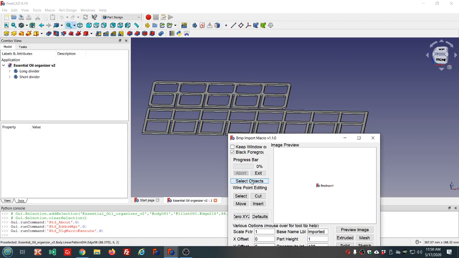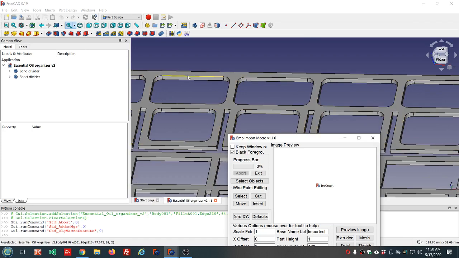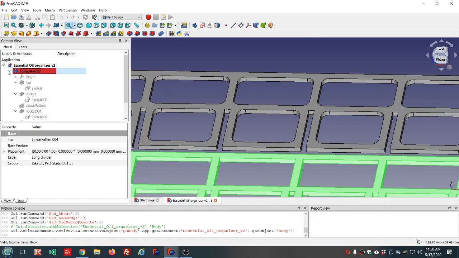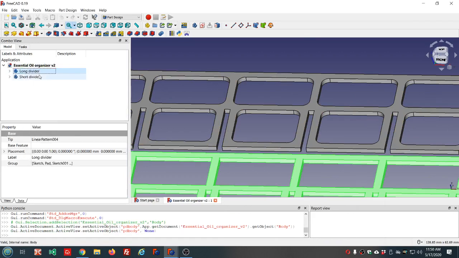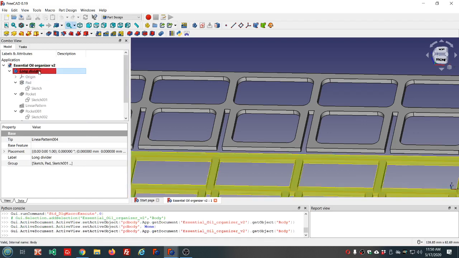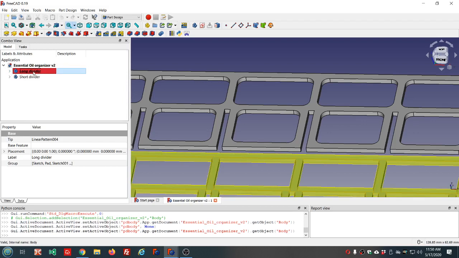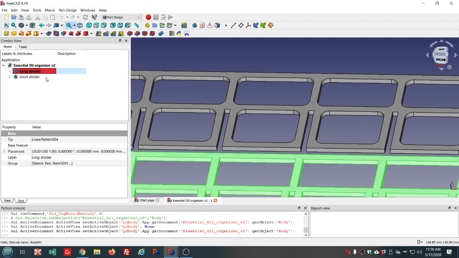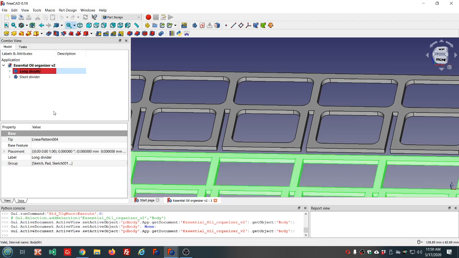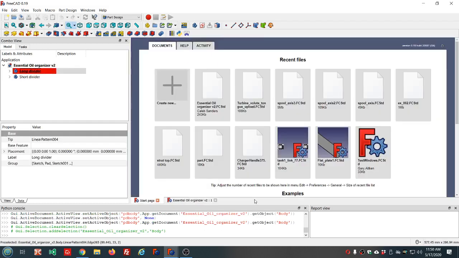So the Selected Objects button, you select one object. Let's make one of these active here. I double clicked it to make it active, or you can right click. And I have a setting in my preferences to make these red so I can see at a glance that it's active. Yours will likely be a light blue color when your body is active. So this body we'll have to do them one at a time.